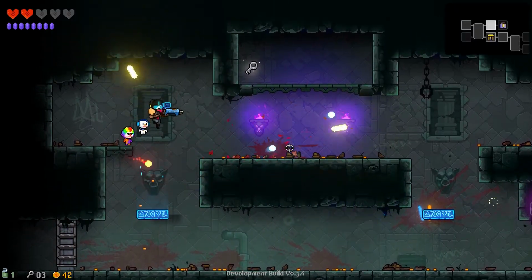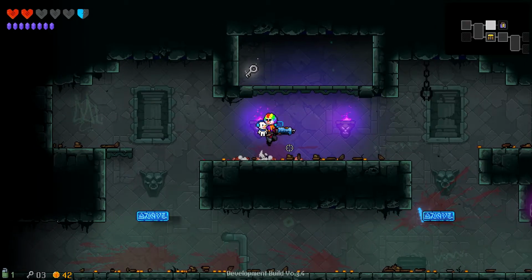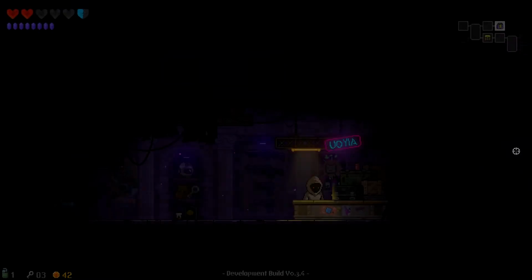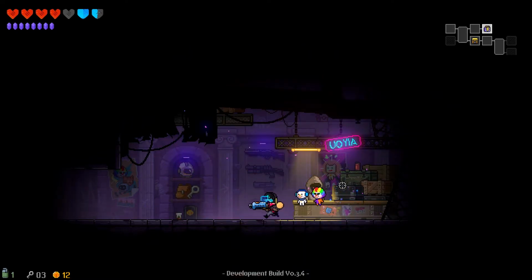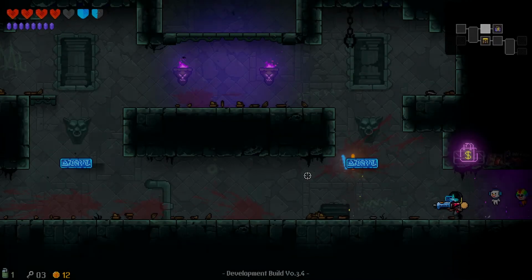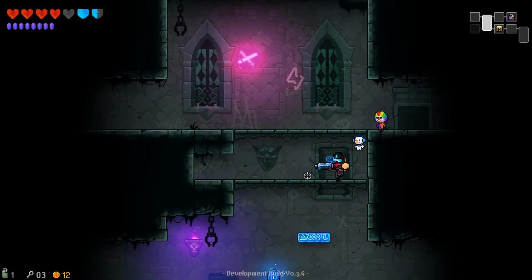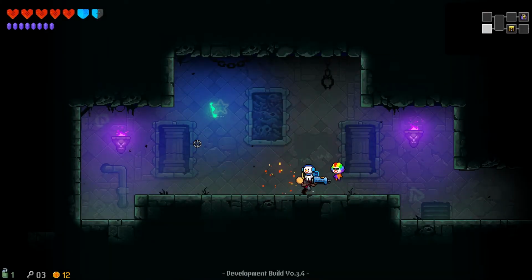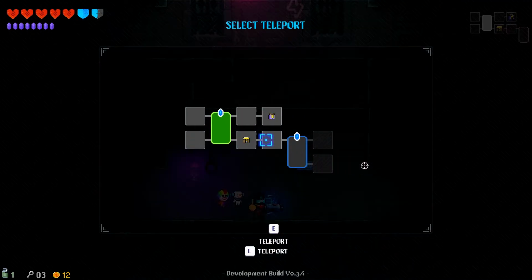Come on. There we go. Key I can't get to. No. Oh, I got it. Yay. Yeah, shop and health, please. Will not take the item. At least not yet. Probably gonna get enough coins later on. Alright, let's go down this way and go over here. Okay, cool. Where can we go? Back to the teleporter room, I suppose.